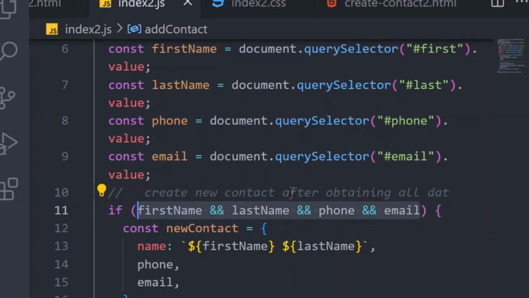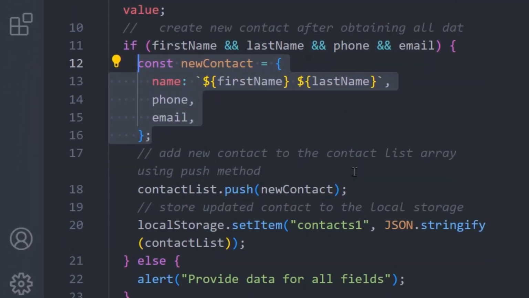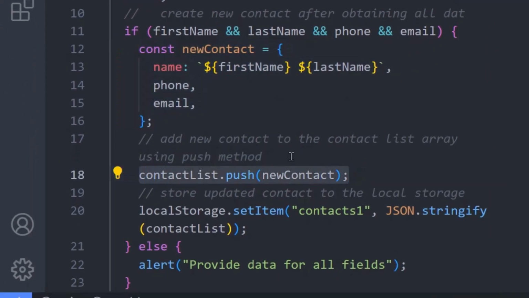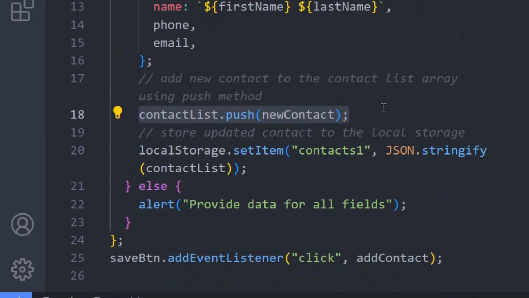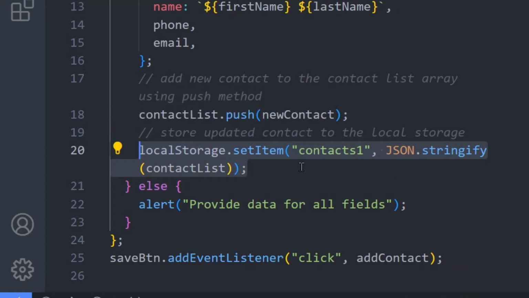If they are available, create a new contact. After creating the new contact, add it to the contact list array, and then store the updated contact list to the local storage using the setItem method.